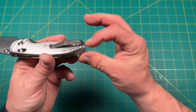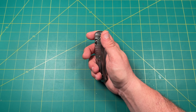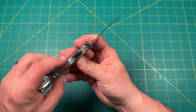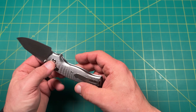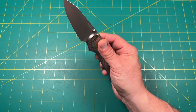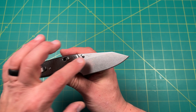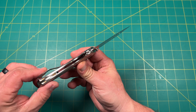Let me find my magnet — it is titanium, titanium. But there are steel liners inside, because this is a crossbar lock it likely has a leaf spring inside. Oh my gosh, look at that. Now let's see what steel is on this — 20CV. TRM 20CV. I wasn't sure if it was going to be Magnacut or 20CV — this one is 20CV, and that's totally cool.